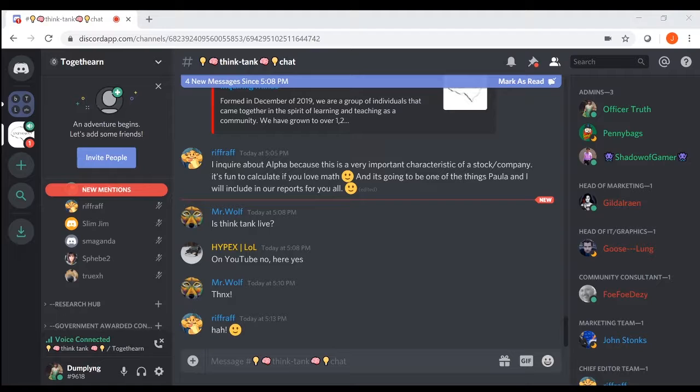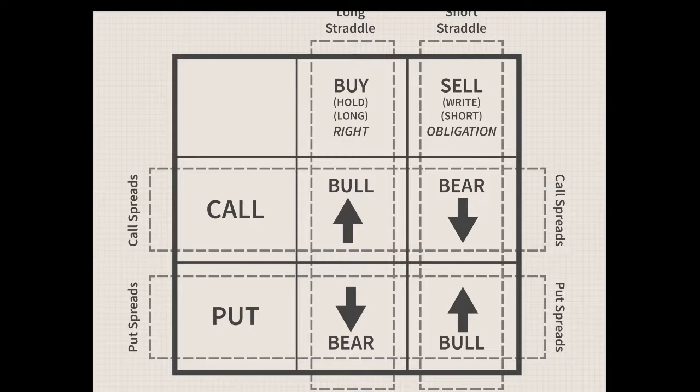Now, buying a naked put is not having collateral and just buying it with the intent or the strong belief that it's going to go down. Okay, now I want to be very clear. You can be both bearish and bullish on call options, and you can be both bearish and bullish on put options. Okay, so it's not puts are bearish, calls are bullish. That is not how that works.